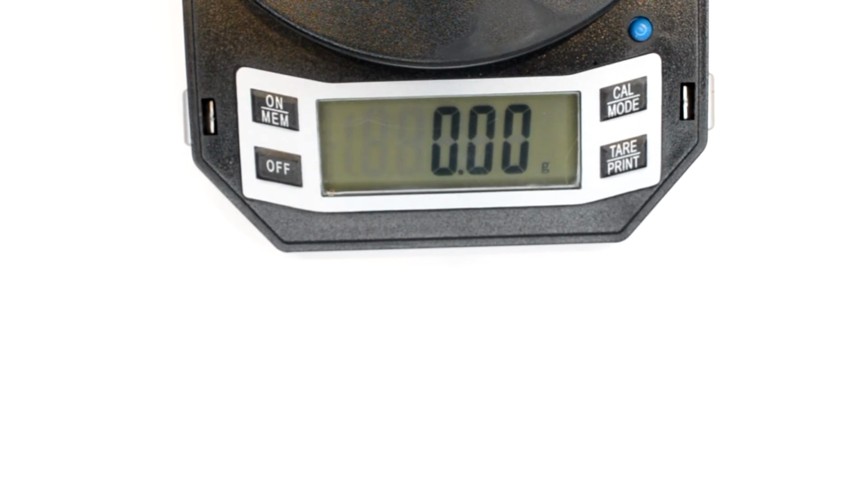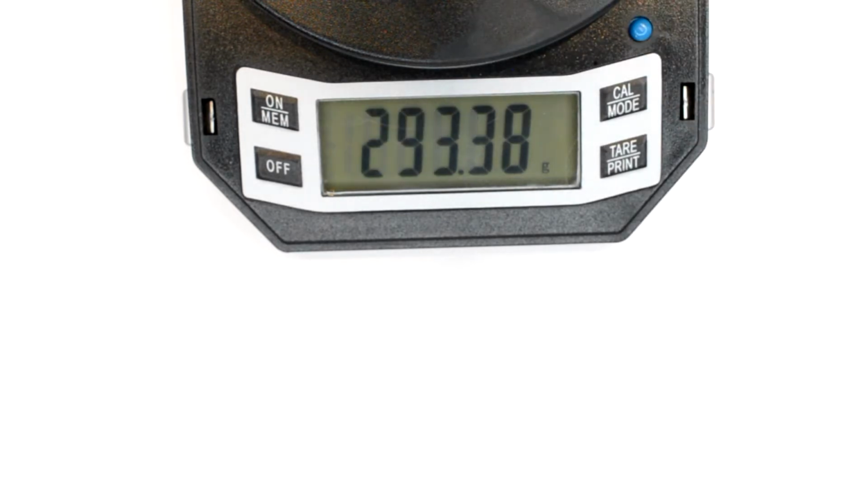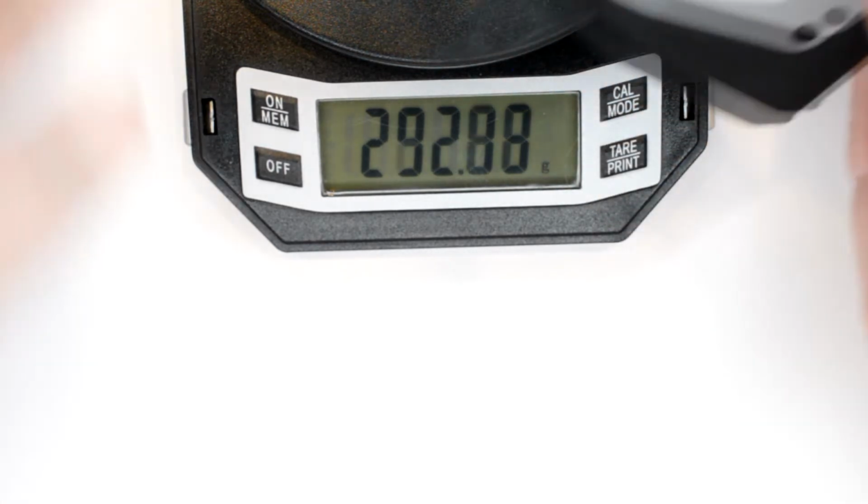Okay, dimensions of the mod. You're going to have to trust me that I'm putting the mod on here because it's the only way I can actually show you the weight with this camera setup. So there is the mod on with the batteries in place. It is a pretty hefty mod. 293 grams. Pretty hefty little mod.